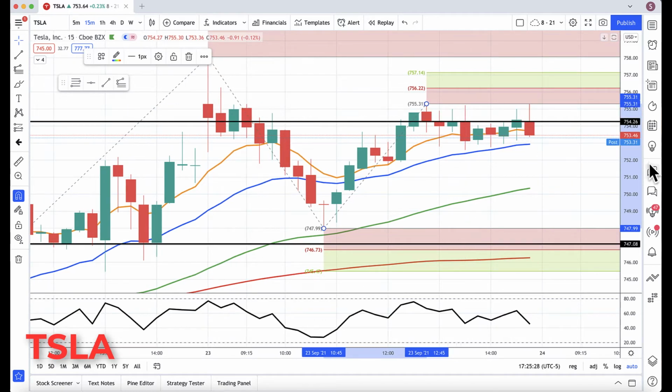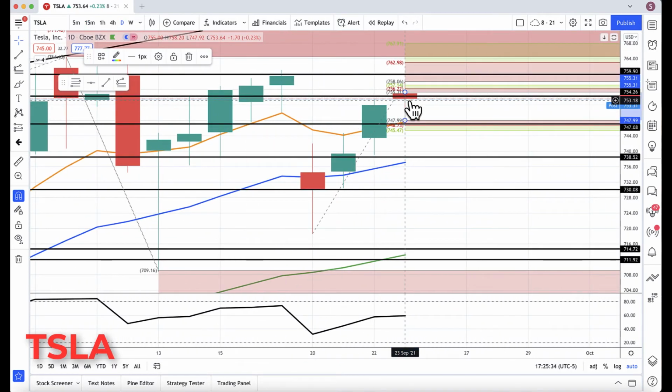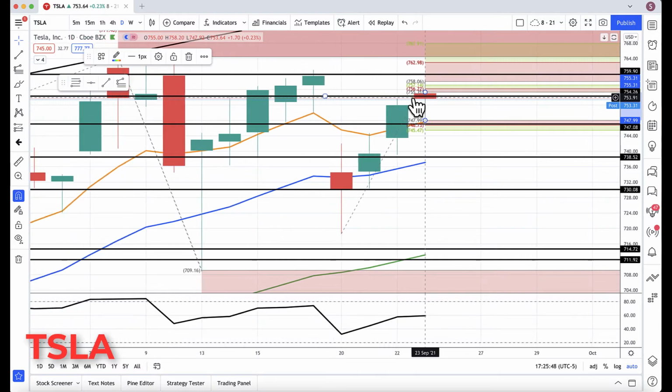So what are we watching for tomorrow? Well, let's take a look at the bigger picture first off. Still an up close from yesterday, but a down close from the open. So it's still keeping the upwards trajectory, but waning momentum. We had some 760s go off, but not a ton of them.